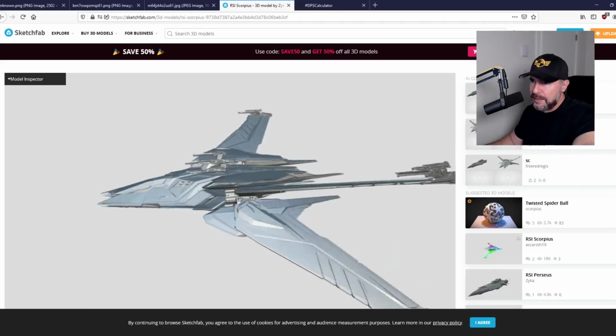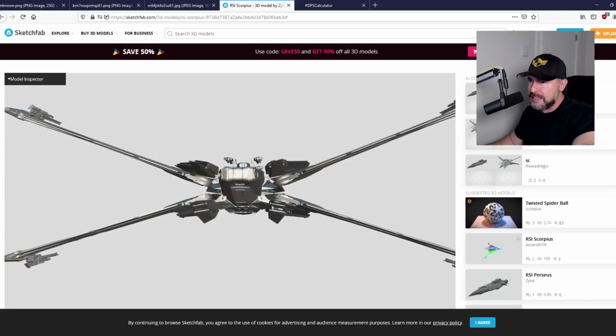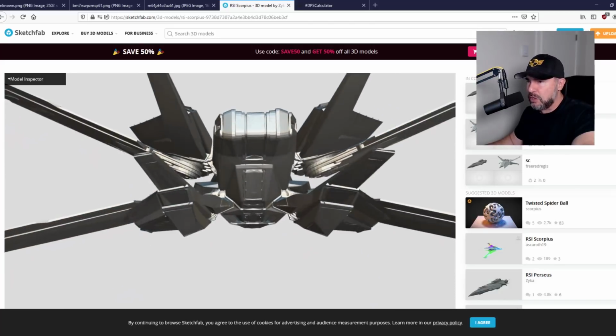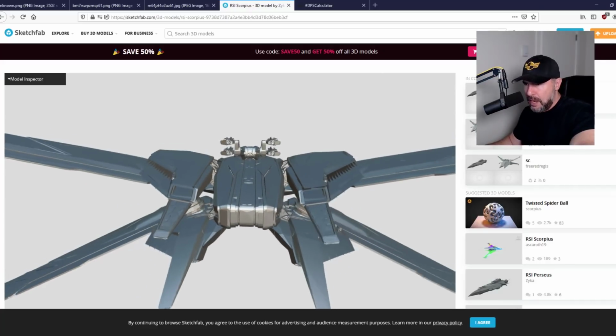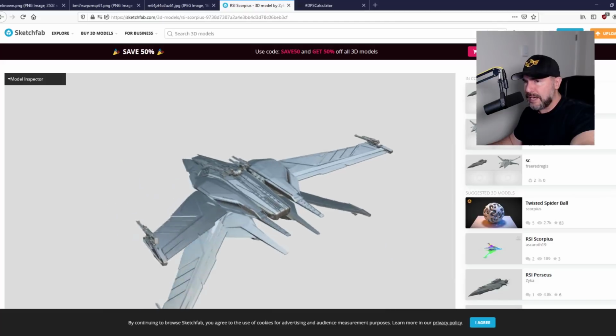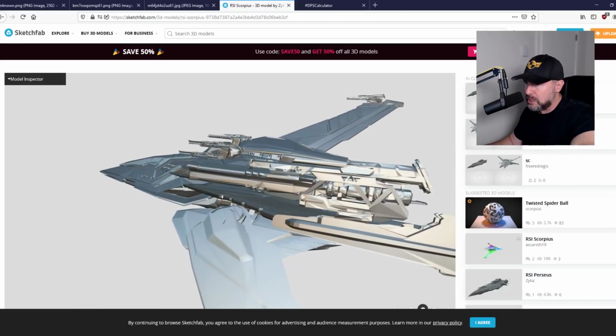So first of all, the nacelles, the engines here. Now that is definitely Constellation inspired from the back. There's no doubt that is a Constellation from behind, but obviously those wings come out. We'll take more look at the wings in a second. First, I want to take a look at what weapons we have here.